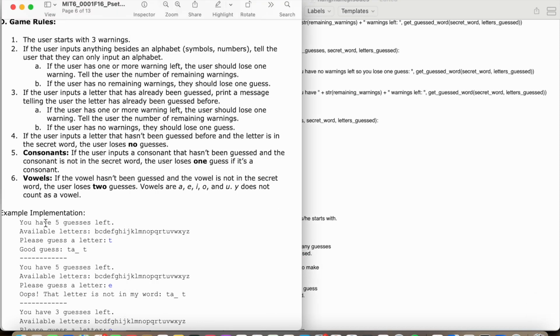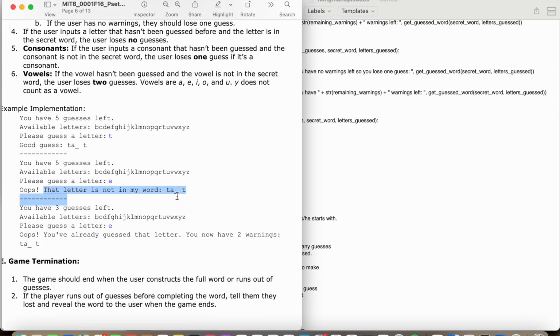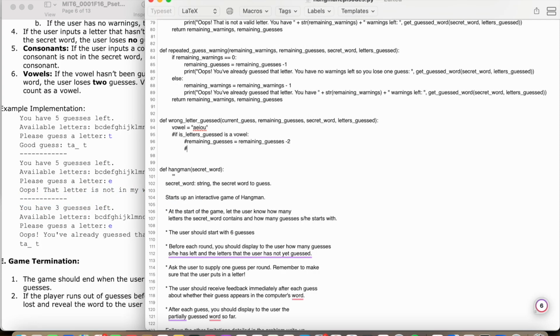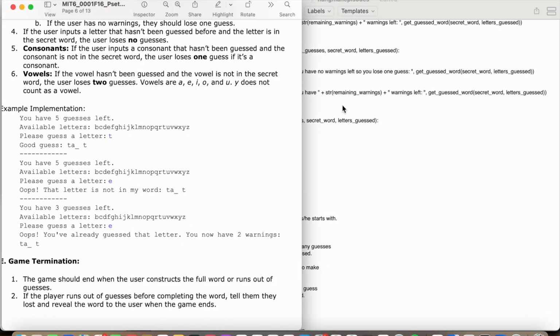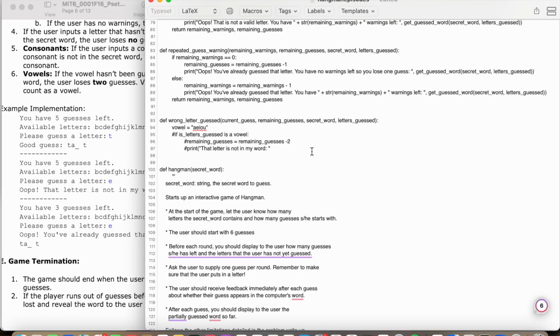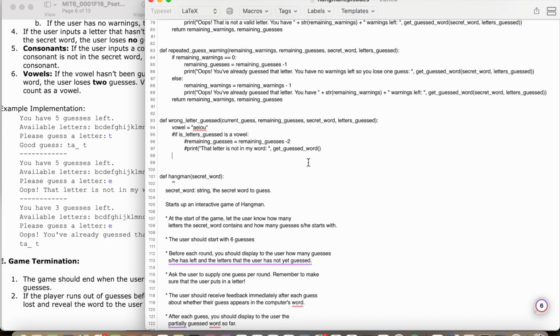And then you're going to tell the user that letter is not in my word. So I'm going to print that letter is not in my word, and then colon, close quotes, and then it gives you the word. So we're going to do comma and then the get guess word. And I'm going to update whatever is inside after. Okay, so if it was a vowel, this happens.